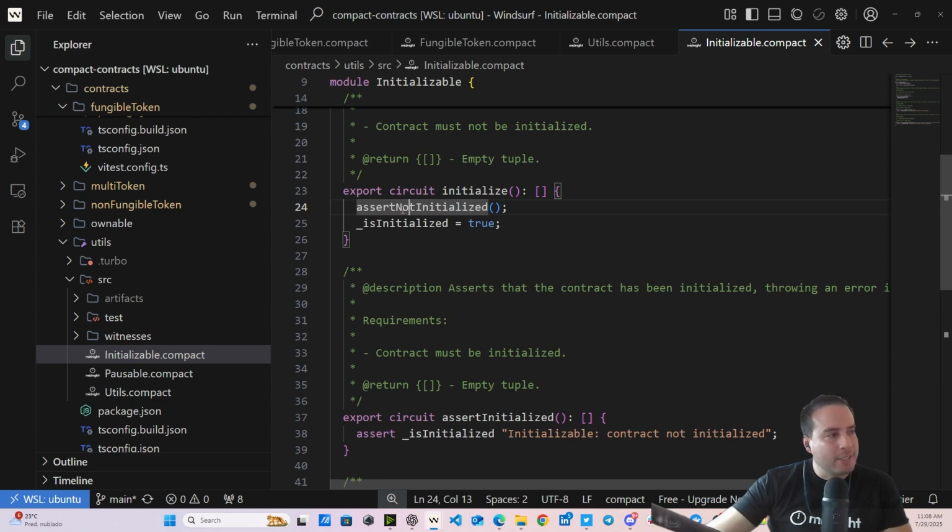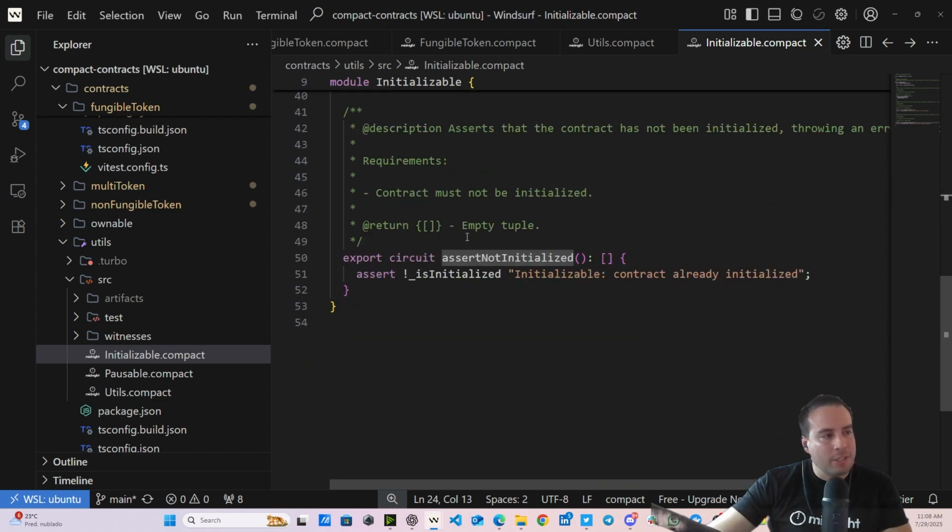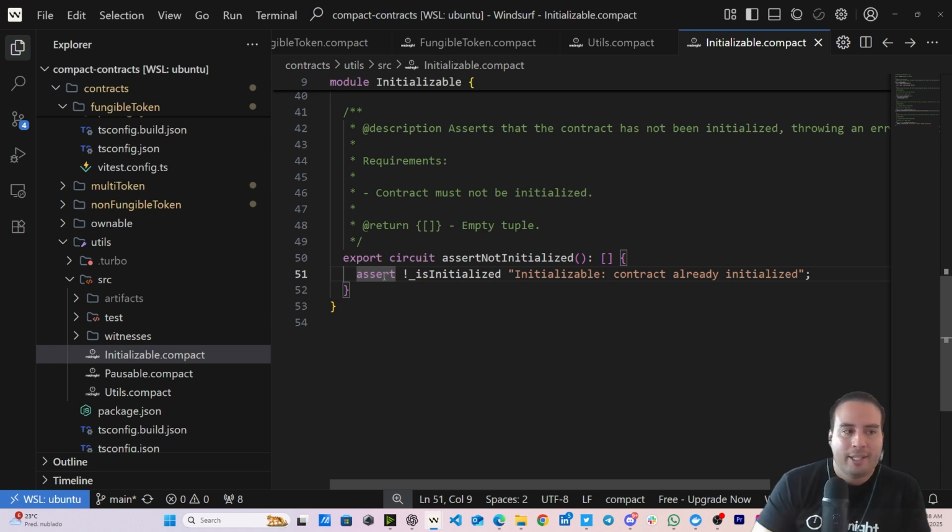So we call this assertNotInitialized. This is a circuit, and what is this circuit doing? Pretty much we are asserting. Assert is the way that we can assert things in Compact, which are going to be implemented within the zero knowledge proofs.